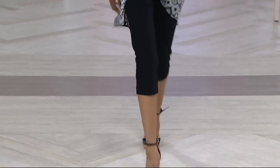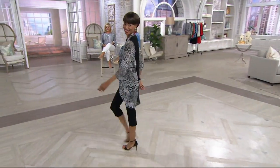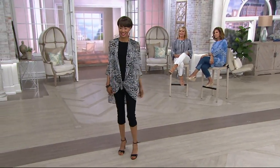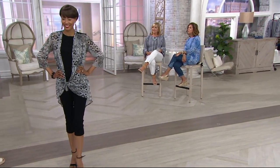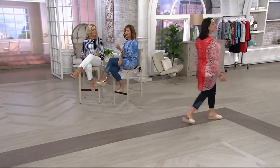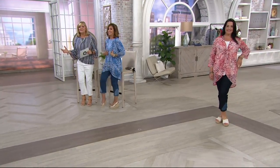Katia, you look gorgeous, honey. Look how dressy it looks in black. You can go to any event. She's actually wearing one of my crop pants that are in the show in the ultra stretch, and you put those together. That goes with anything you already own in your wardrobe — you just get this one top, because everyone has something in black, something in white or denim. This top can update your wardrobe, and I'm so excited that QVC chose this one as the top find in the show.